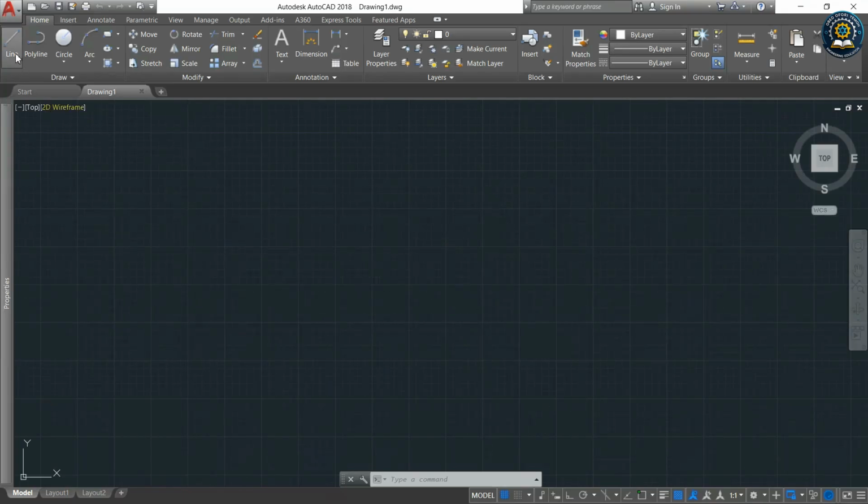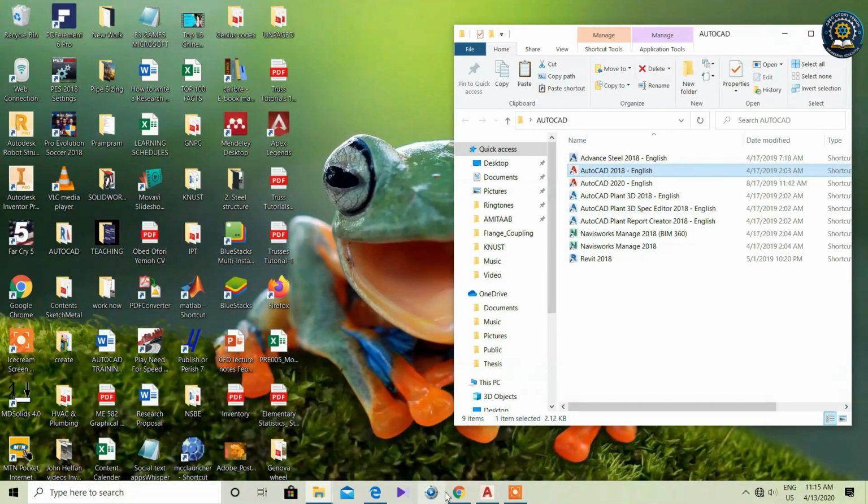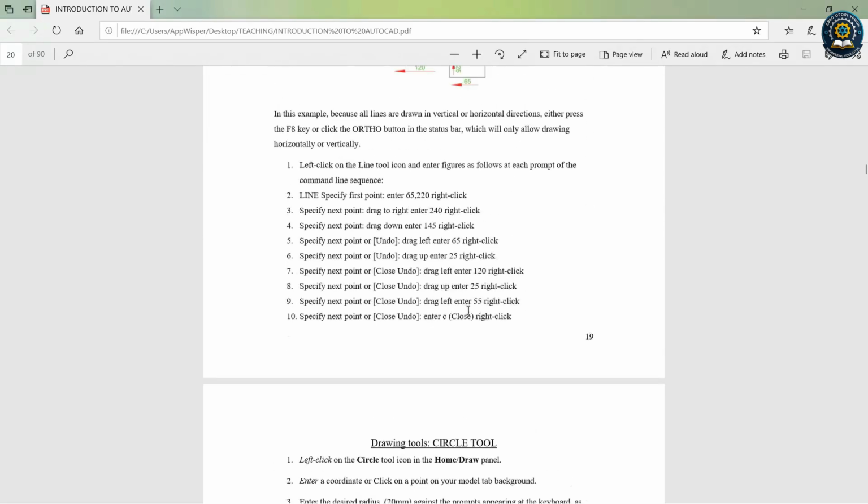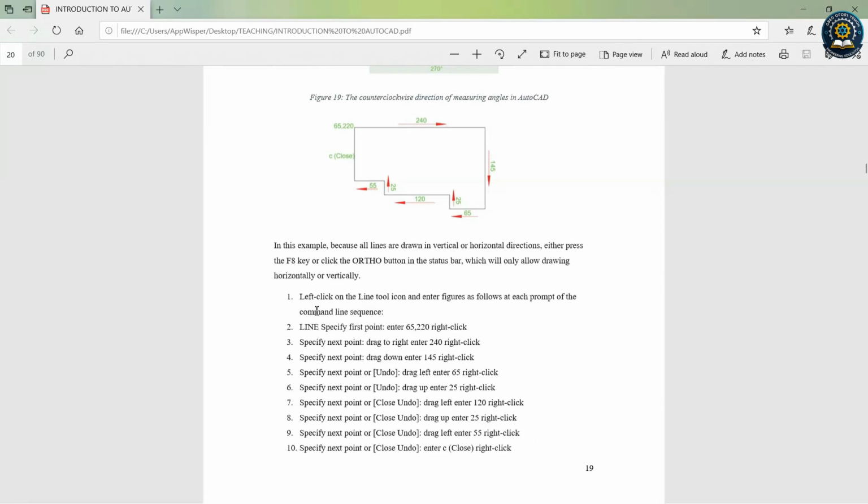Now, the line tool is a tool used to draw a line from one point to the other. When you click on the line tool, you'll be asked to specify the first point. You realize that with your handout, instead of specifying a point, you may be asked to specify a coordinate. An example is this.